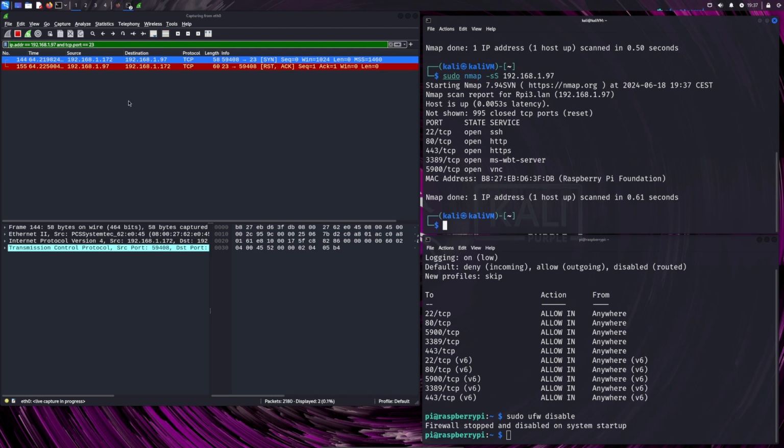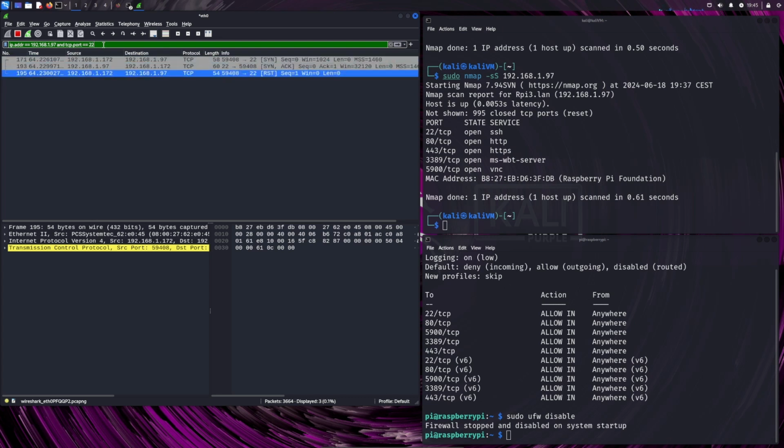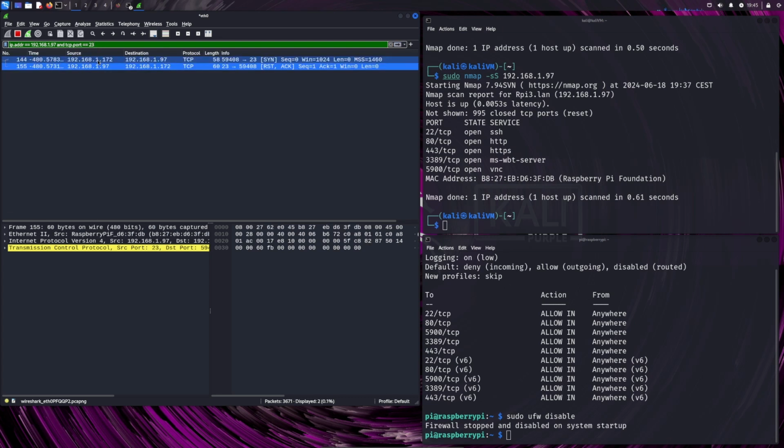So let's see in Wireshark for port 22. After the SYN ACK from the target, we close the connection right away with a reset. And for closed ports, like 23, for example, the rules are the same, so the target responds with a reset.